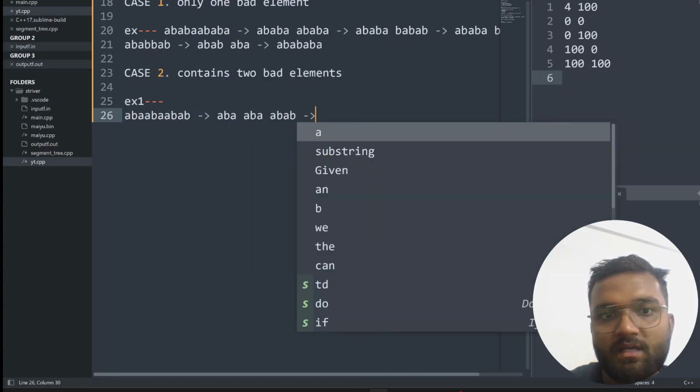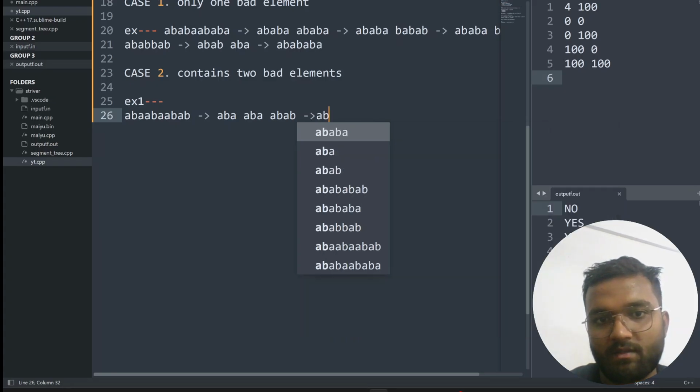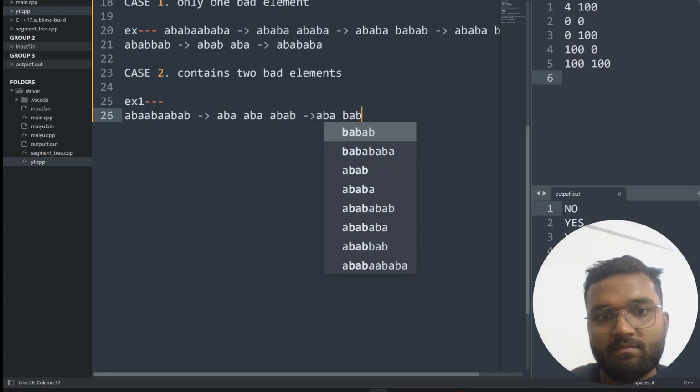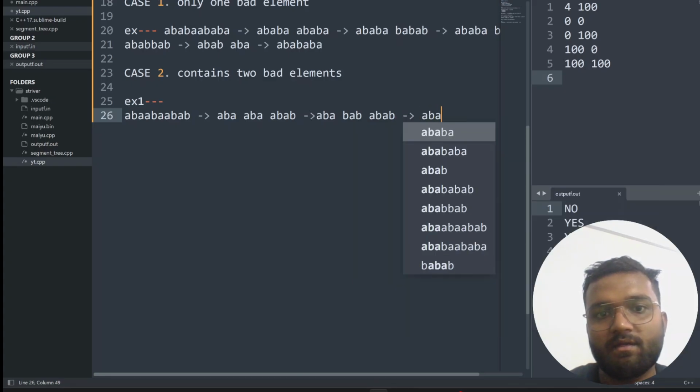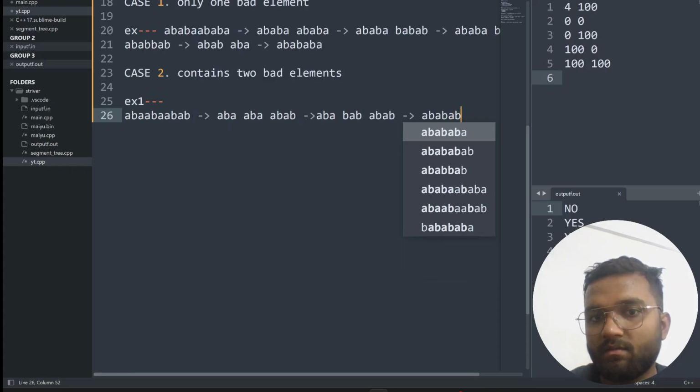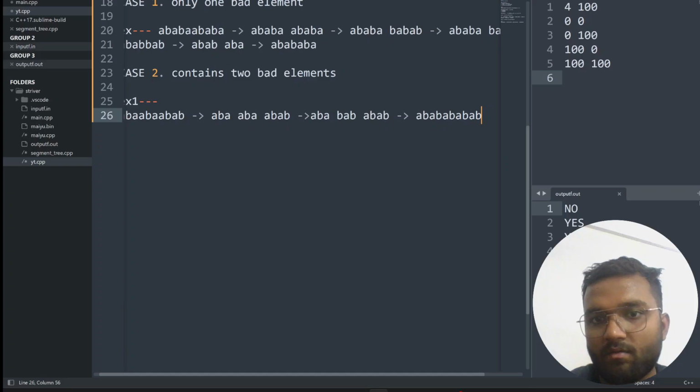We first invert it: ABA inverted becomes BAB, giving ABAB. Now we reverse, and we get ABA. Then we reverse BAB, ABAB.